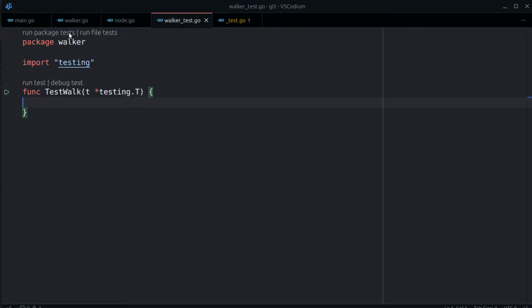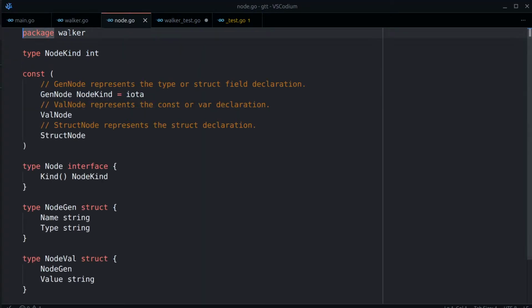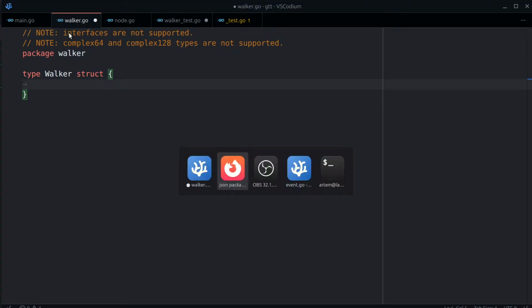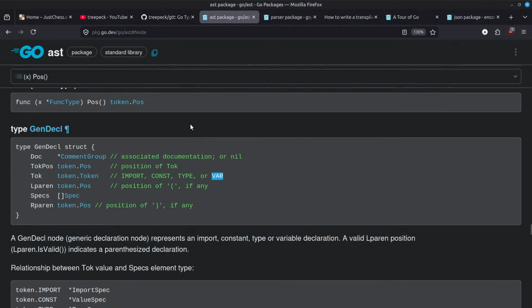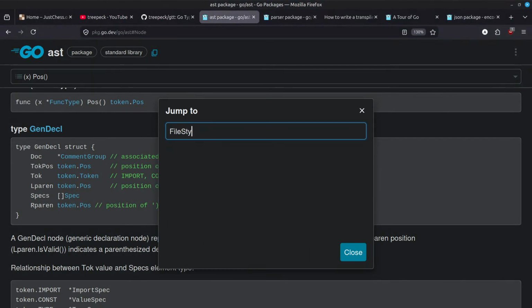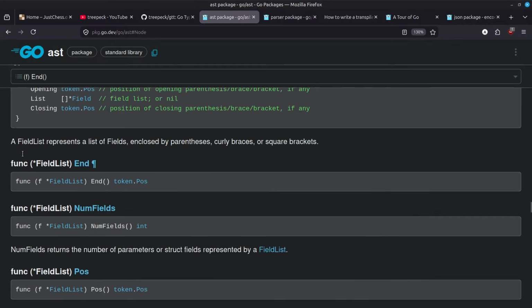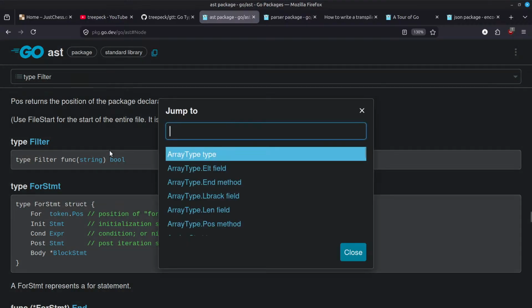So let's actually write code that parses the file. We will have a type walker structure. It will have something called ast.fileset. Oh my god, if I can type. No, not fileset. How is it called? Field.